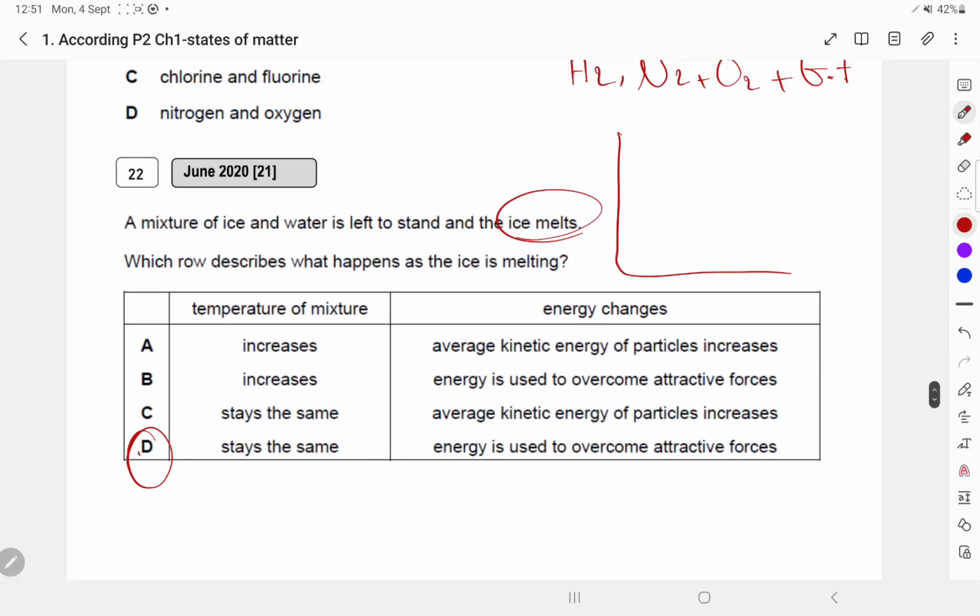As we see in the heating curve, when you heat the solid, the temperature increases till it melts, then the temperature remains constant. When it becomes liquid, the temperature rises again, and then the temperature will remain constant during boiling. Then it will rise again when it becomes gas. So solid, liquid, gas.